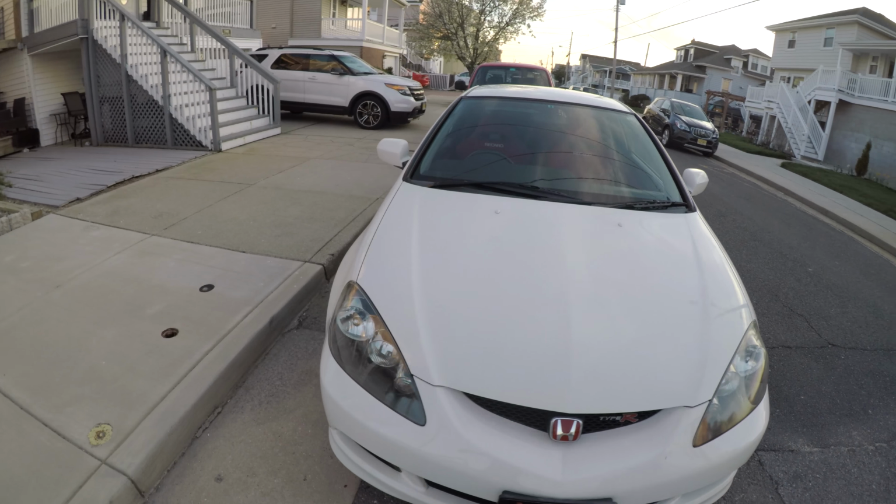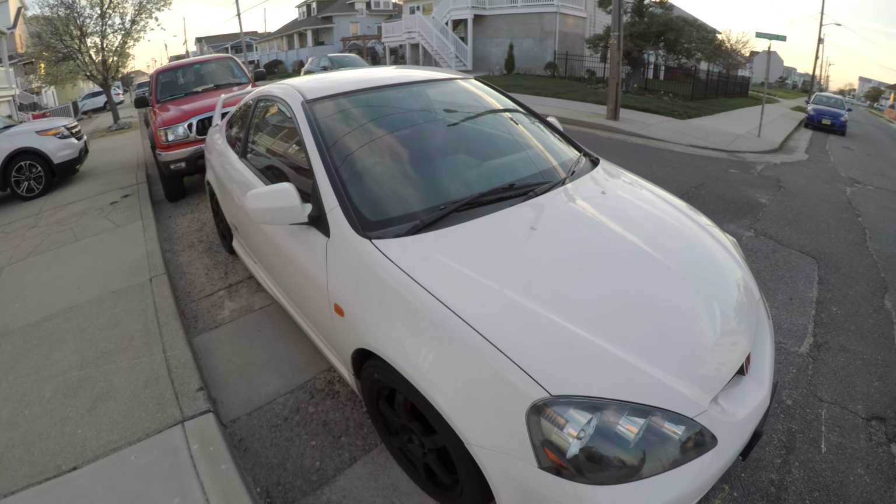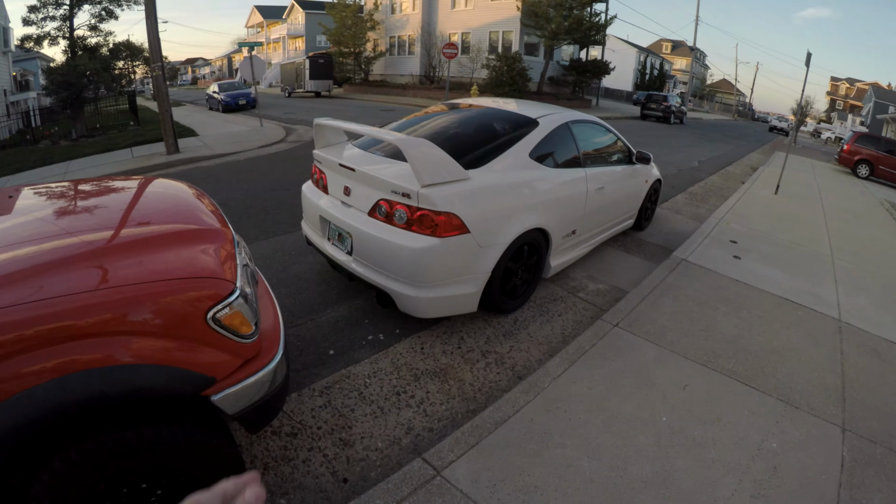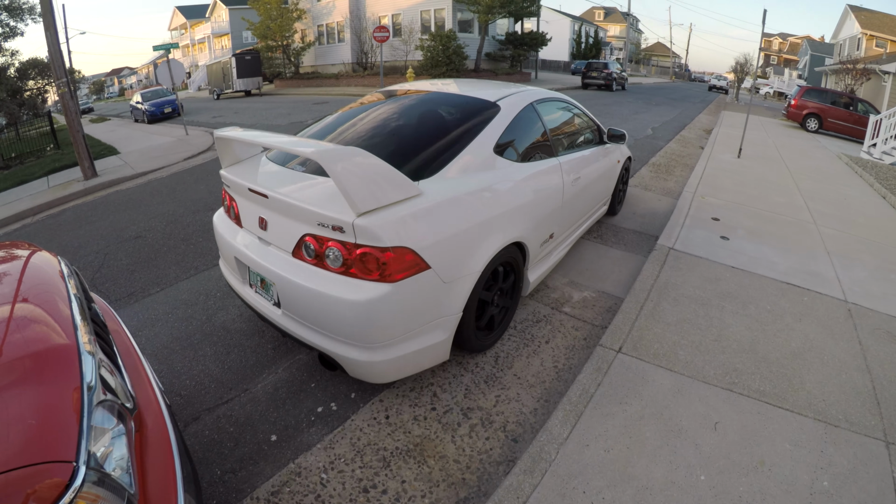Then I'm going to be replacing the clutch, the throwout bearing, the master and slave cylinders, as well as the flywheel, and then it's getting a K Pro. Everybody really does love it. It turns a lot of heads. In fact, it breaks necks practically. It's just a sweet ride, and I got a lot of things I have planned for it.